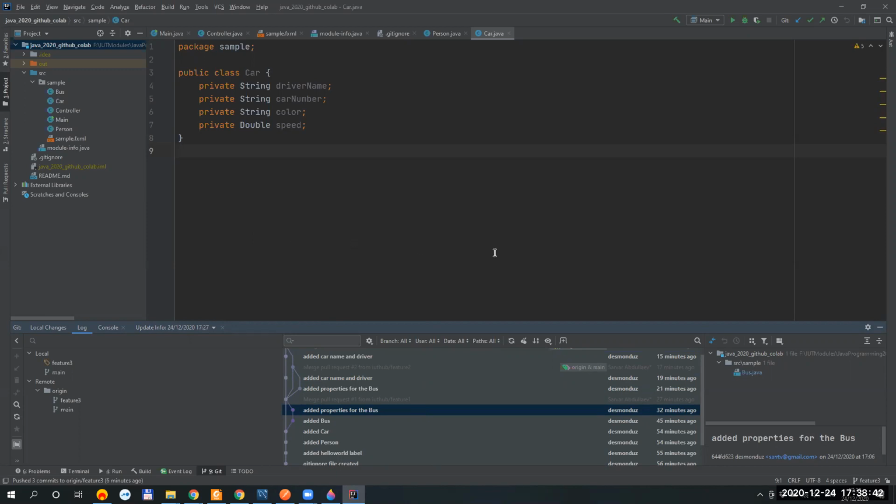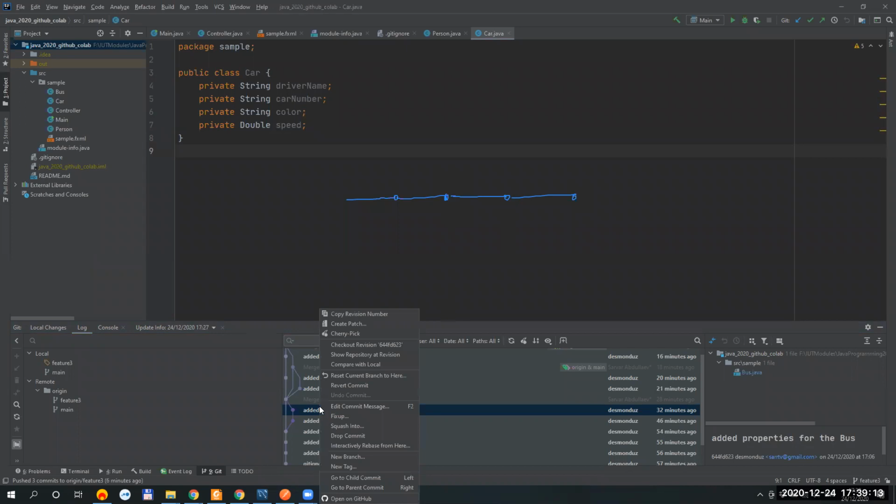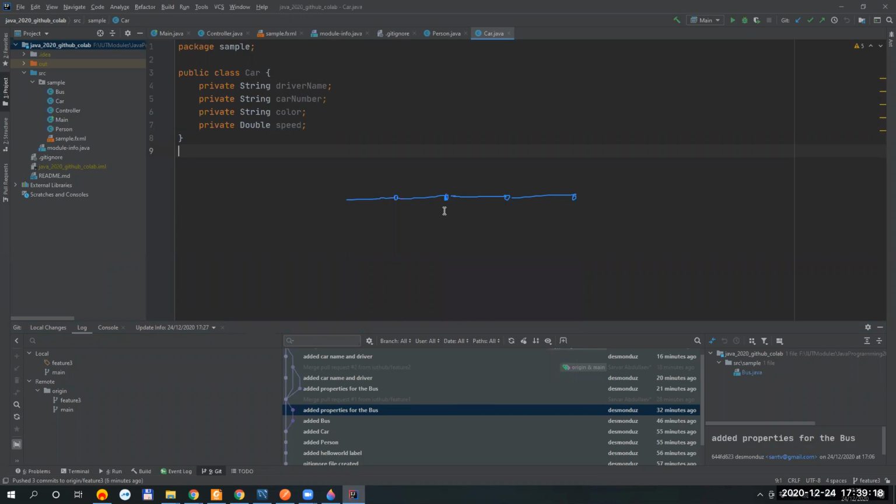You always need to think, when you are coming back, what's going to happen with the other commits that happened after that particular commit. So let me show you what's going to happen when you do the commit, so you don't get confused. Let's say this is your standard changes, and then you want to come back to this commit. If you say checkout revision, let's say this one, it will not take you back to this particular commit. It will not do this.